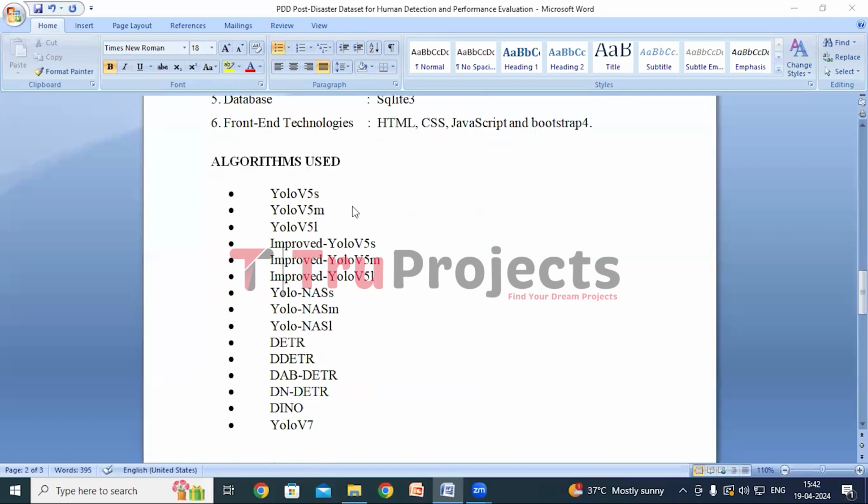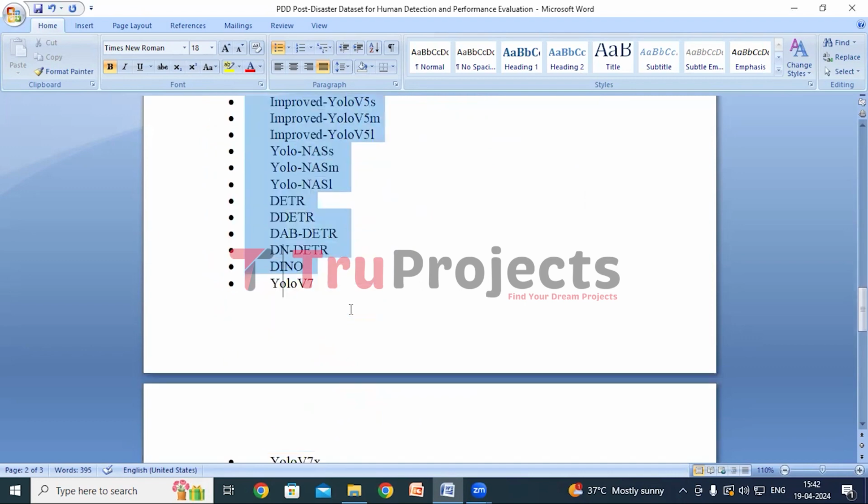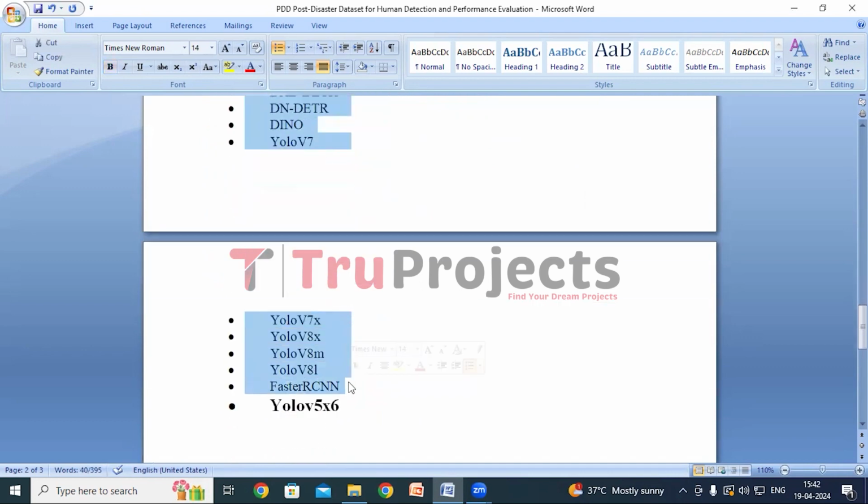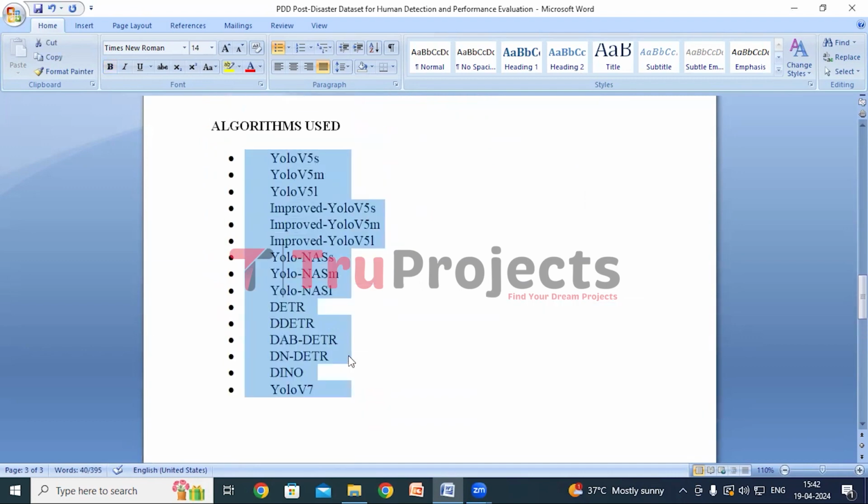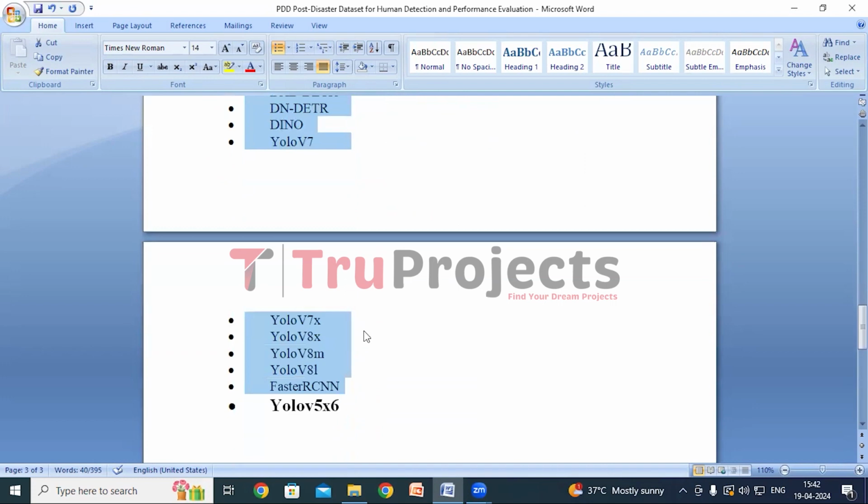Now we look at the algorithms built. In the base paper, the author has proposed comparing all these models, and he has concluded that YOLO based models have outperformed other models. For improved performance, we are proposing YOLO V5X6 in this project.